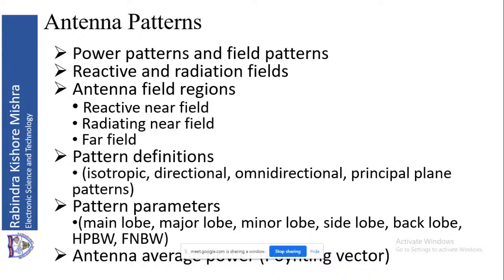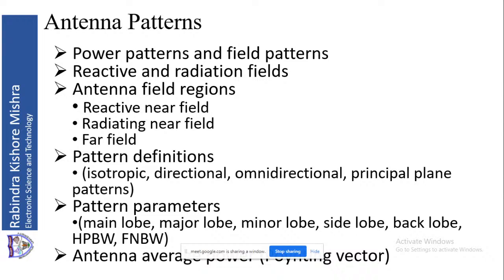Similarly, what is reactive field, what is radiation field? Similar questions will come. Then you can have questions on the field regions: reactive near field, radiating near field, and far field. Field regions you can divide into three categories. What are the definitions? Comparing them: what is the difference between reactive near field and radiating near field? What is the difference between radiating near field and far field? Those things are there.